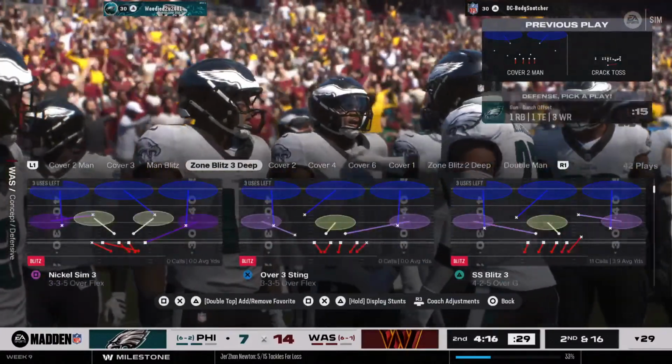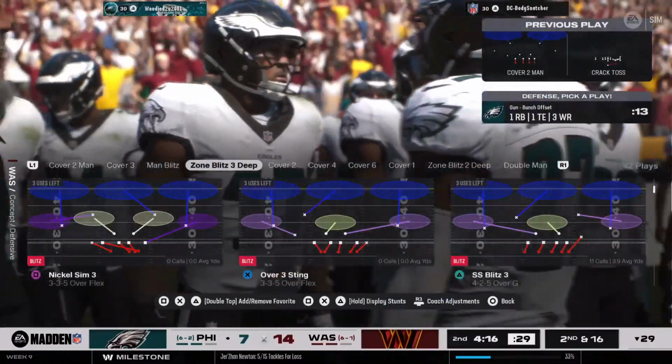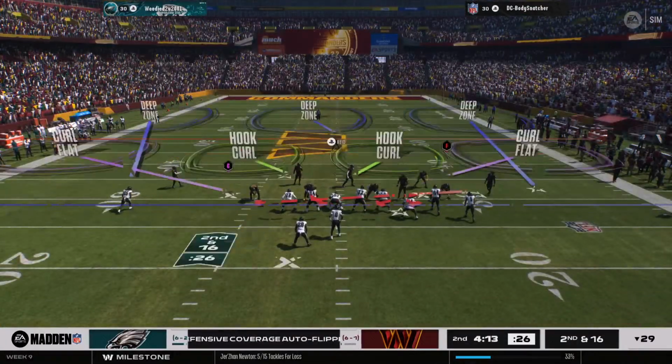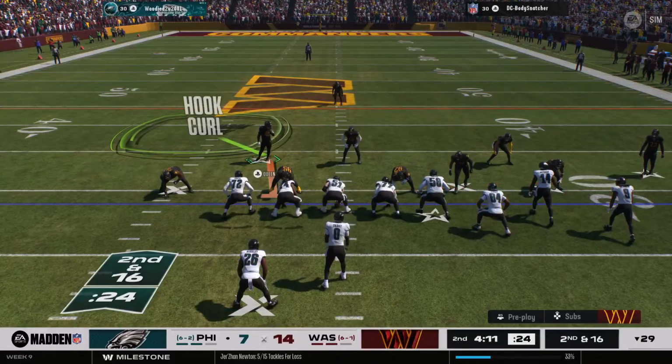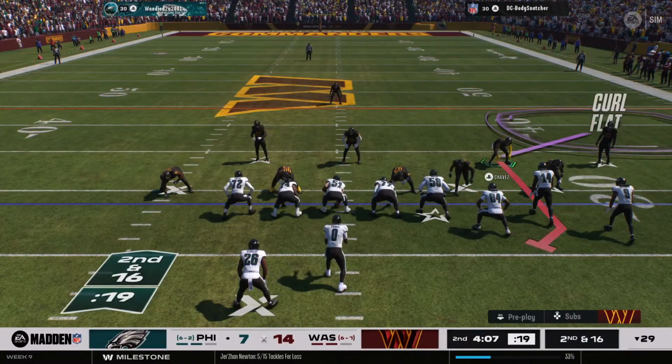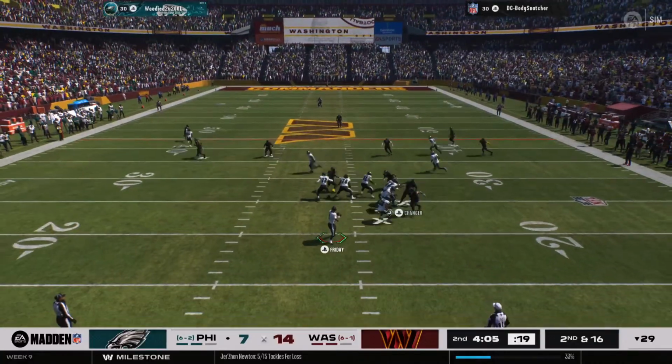I'd like to see that running back be a little bit more decisive with his cut, Mike. You can see he was a little hesitant, and once you're late making that decision, you just kind of get strung out laterally. Great job there by the defense, and he has no choice but to take that loss. Now they'll set up to throw.